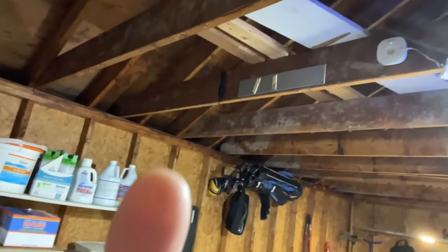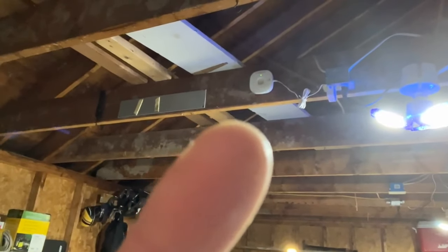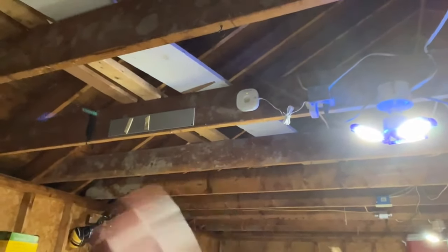And you take one sensor, I'll show you. It's gonna be a little hard because I'm using the front camera right now, but I'll show you everything I can. So that right there, you see the thing with the light, right? That right there is the hub. So you just plug it into an outlet and then you can mount it with a couple of screws. It took 2 seconds. It has a plate, like a smoke detector. You knock them in and then tighten that bad boy down. And then you go to the app and you set it up. It was pretty easy, honestly. If you're not very tech-centric, have your kid or somebody help you. But it was very easy.